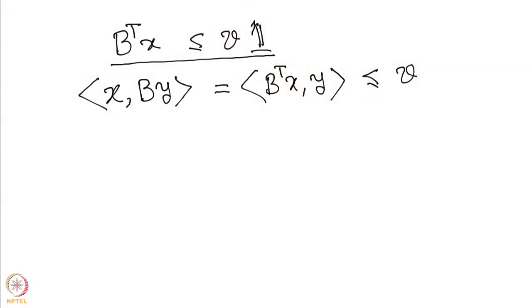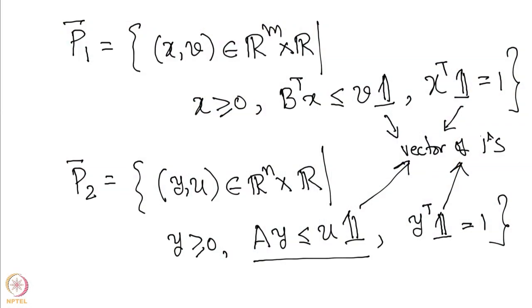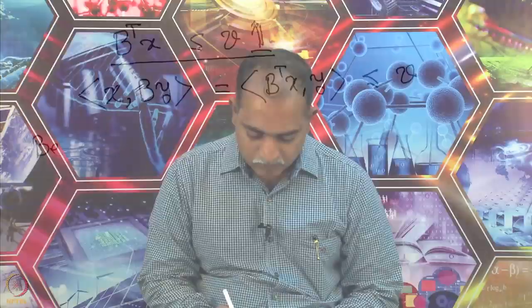Okay. So, that is exactly what the condition b transpose x less than or equal to v says. The player 1's best possibility is not more than v. He will get at the most v, we do not know what exactly he will get. In a similar fashion, if player 2 is using y mixed strategies, player 1 will not get more than u, that is exactly what this condition says. So, these are known as the best response polyhedrons.